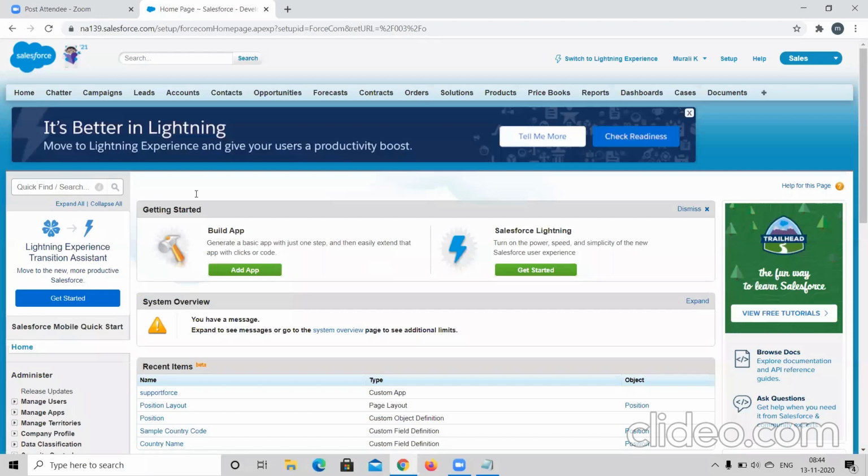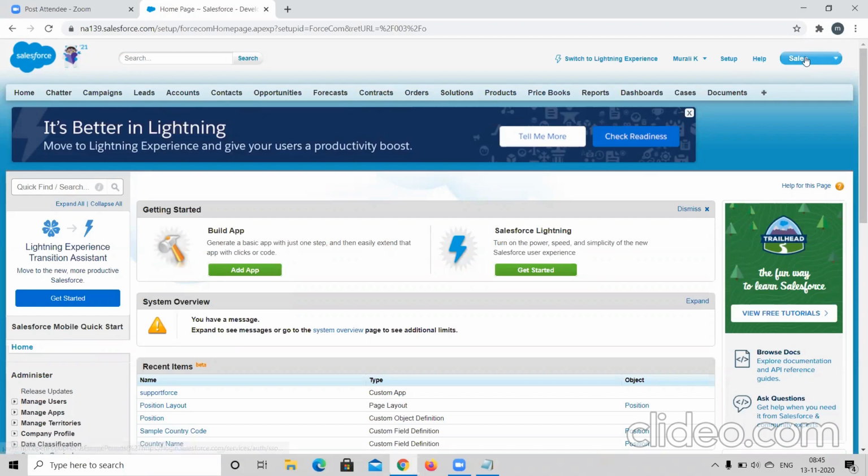That would be like switching over different databases, isn't it? Not different databases. You're asking about the applications? Yeah, different applications, right? Yes, the applications will have different objects. Under the sales application, we have accounts, contacts, leads, orders, solutions, products, and price books.